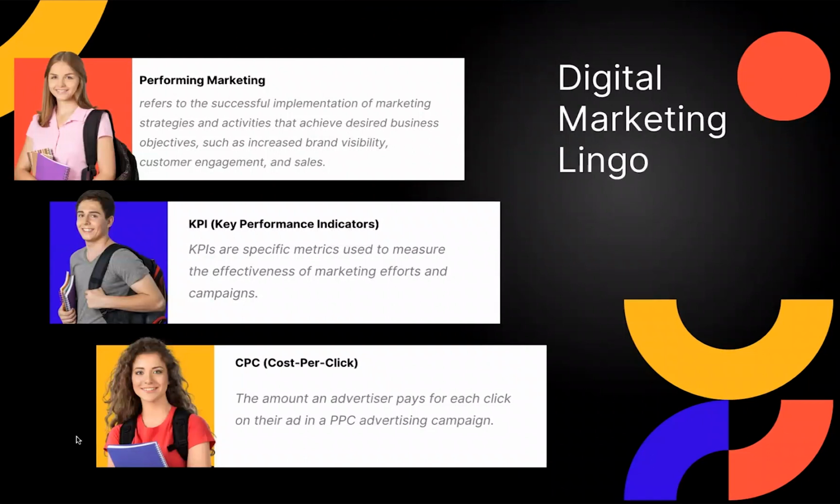So CPC is the amount an advertiser pays for each click on the ad in a PPC advertising campaign, right? That's the way you measure the cost, and this is very important to understand, because it's going to have a real effect when you start working with actual clients. You have to be able to understand how you are spending the client's money. In a normal setting, the client will give you the money, or their business credit card, and they will say, hey, this is the credit card, our marketing budget is $5,000, and we want you to drive these specific results.